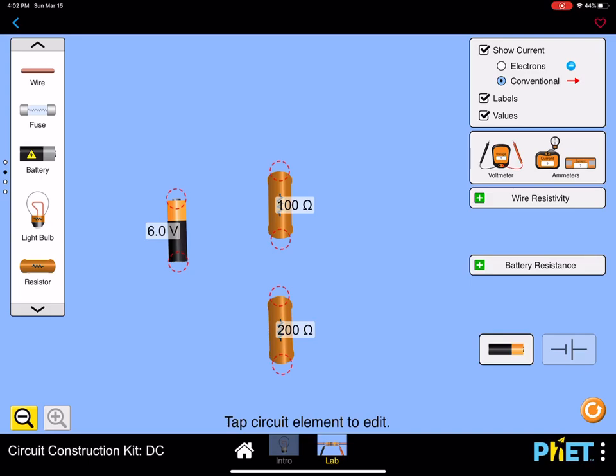We need to connect them. Let's get some wires in here. Lots of wires. I'm going to click and drag a wire. The wire, when it touches on one side, you see the connection is grayed out. Use lots of wires. Bring them in. Wherever they connect, we get a nice gray. Bring in more wires. Make it look pretty.